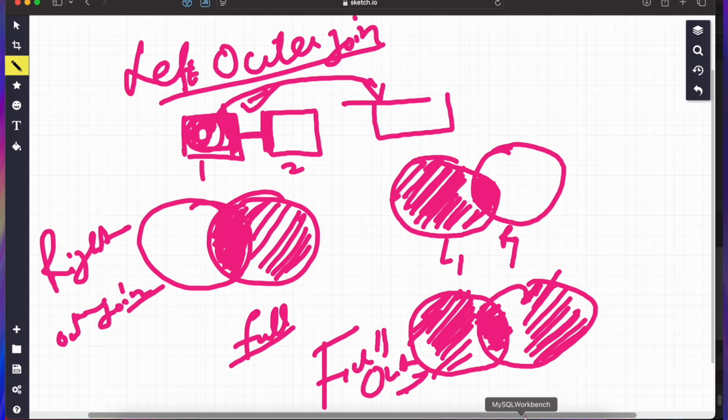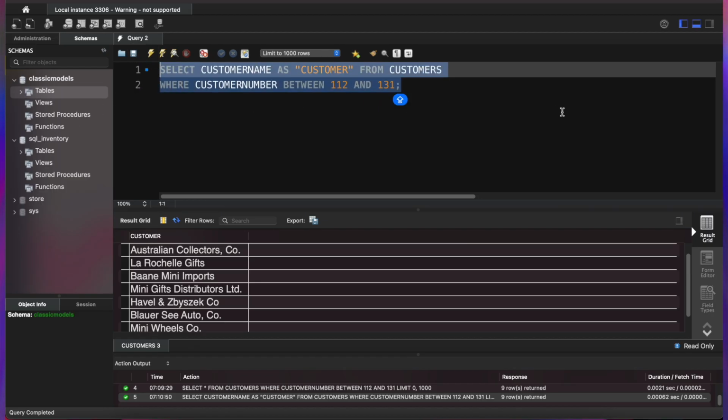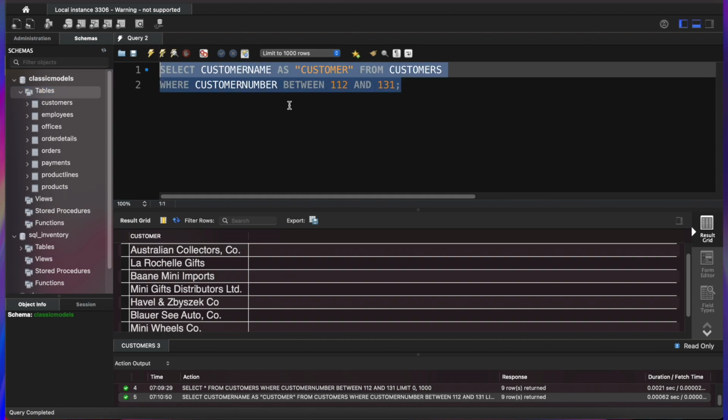Let's move on to the tables. First, I have to check the table.